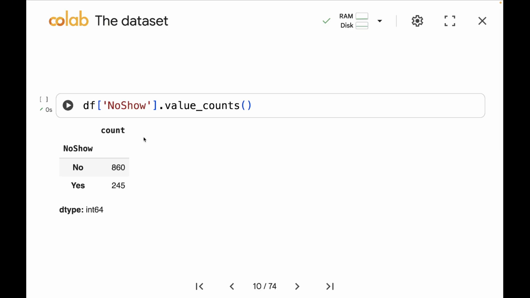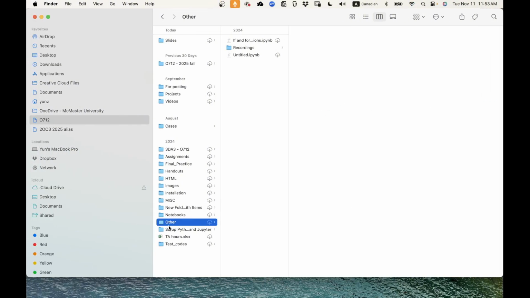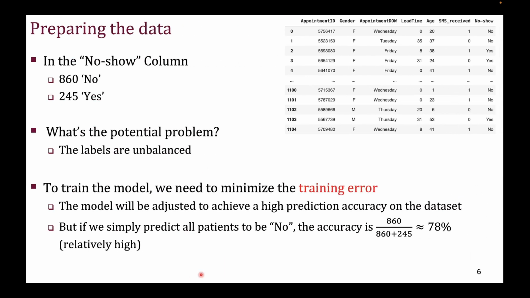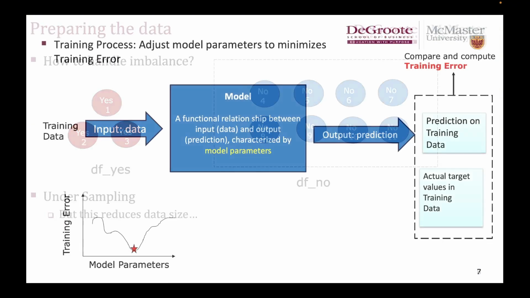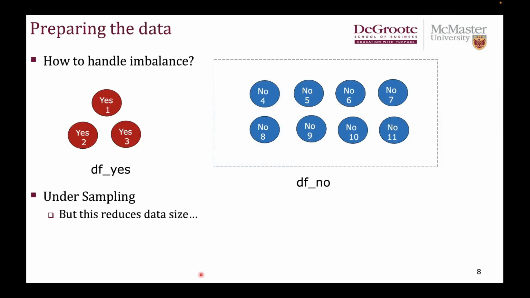How about I reduce the number of no's? How do we reduce this? It's something called undersampling, right? So let me quickly show you an illustration. Let's say the no's are represented by blue balls and yeses by red balls, right? This is just an illustration, so the numbers are different from the data set, right? But let's say we have 3 yeses and 8 no's. Too many no's, too few yeses.